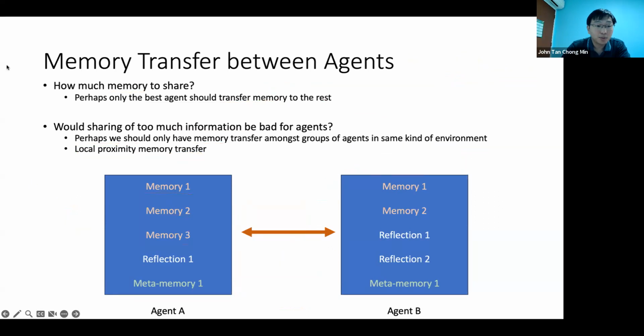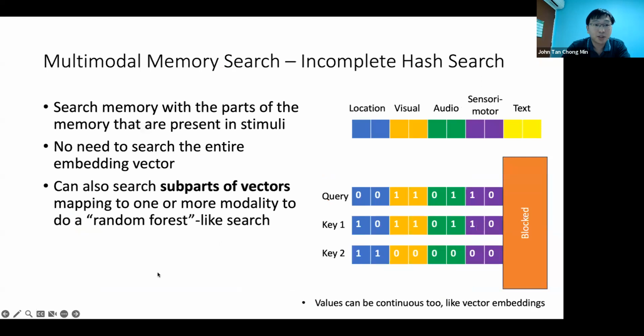Okay, let's move to the last slide. This one I've touched on just now. Different embedding spaces could be stored with different indices, and then you just extract out the stuff that is relevant. If you want to compare for location, visual, audio, sensory, motor, you might also want to do it by blocking certain things. Like you might want to do location first, then you take out maybe this key. Then you do visual, then you take out another few memories. Then you do audio. In this case everything is going to be key one, but let's suppose that this is 0, 0 and this is 1, 1, 1, 0. You could take out this one here.